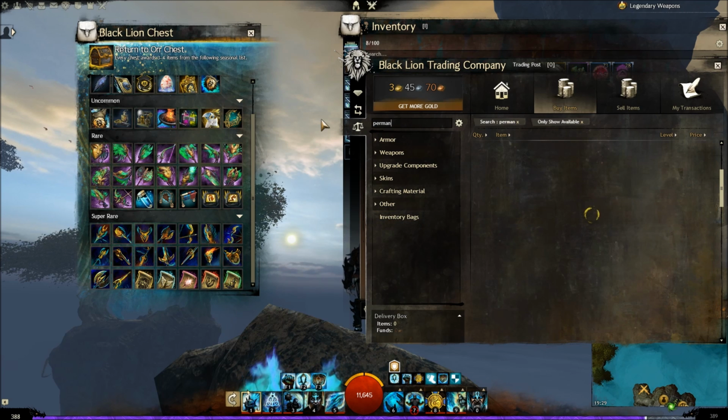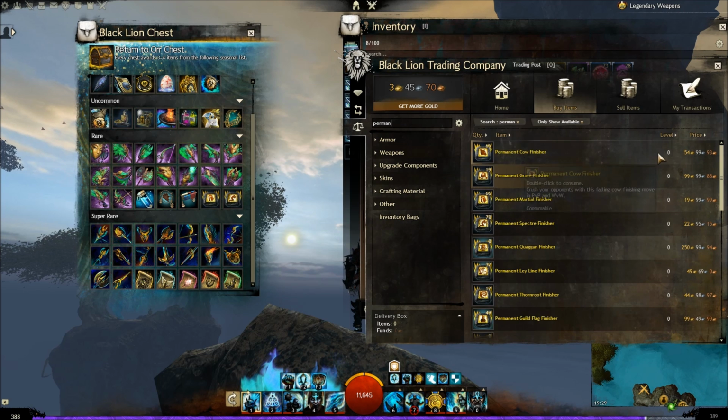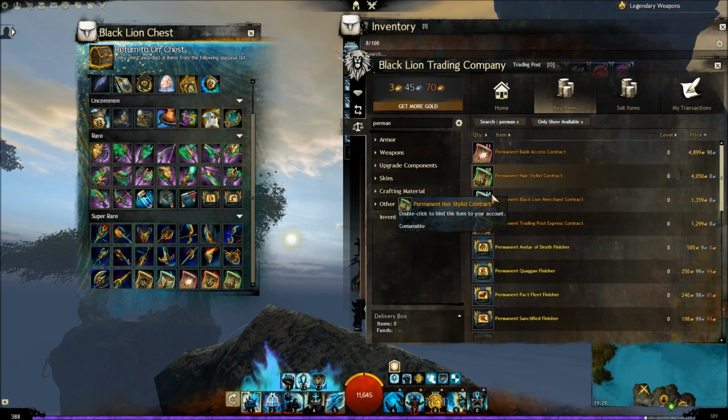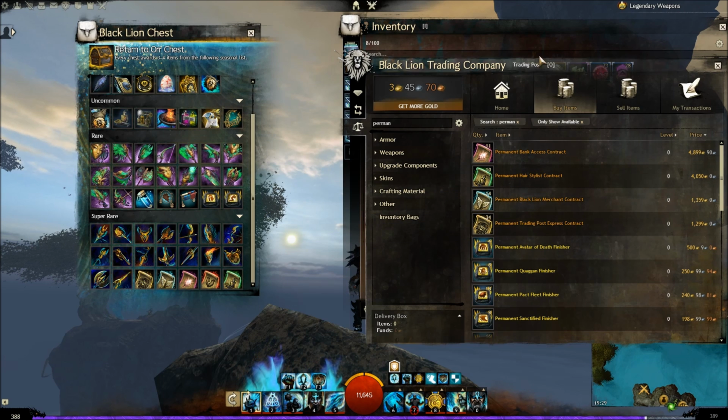So if we look at permanent, these are the options that we actually have. So you've got the finishers there, but if we look at the prices the other way around, the Bank Access at almost 5,000 gold and the Hairstylist at 4,000 gold. Very, very useful to have, if you get them.